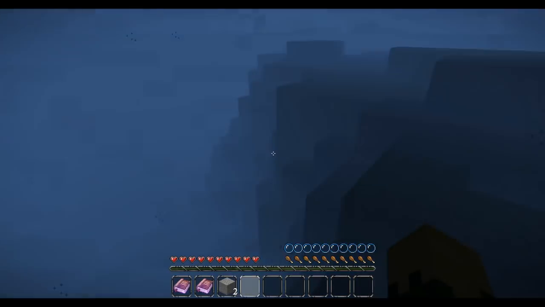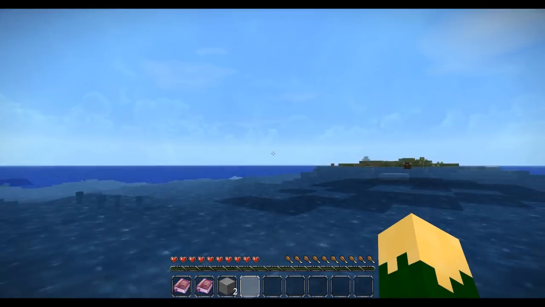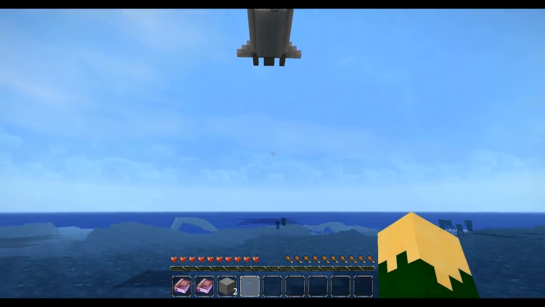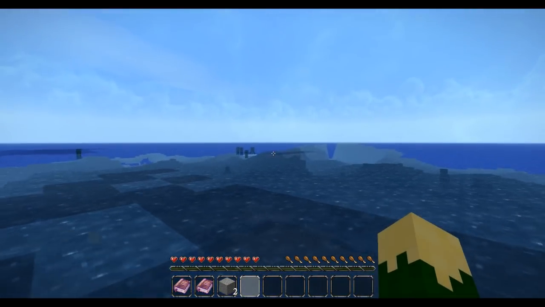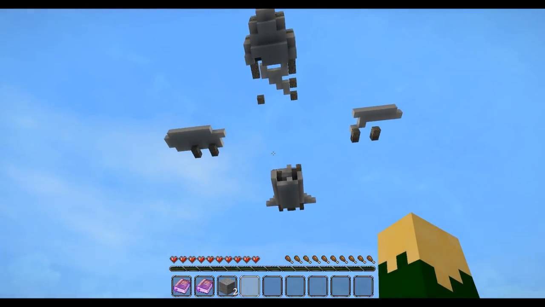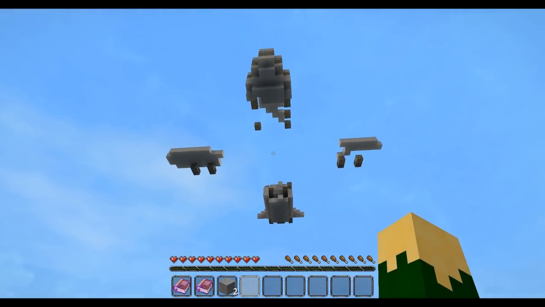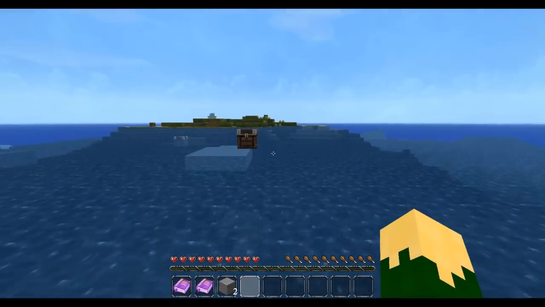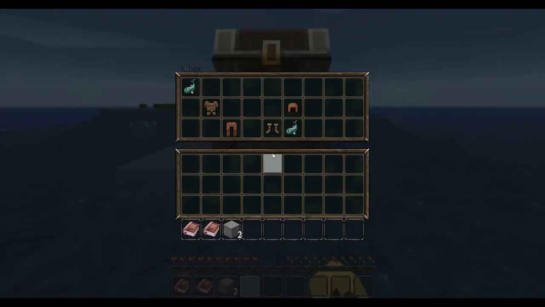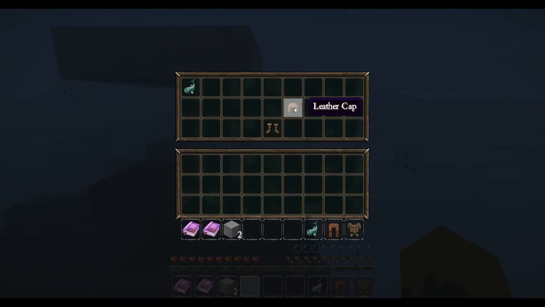Well, there we go. I guess we're supposed to head to this island. Look, a chest. Floating. Squid! Hello! There's a family of squids. Nice sun. Oh, that lovely stone plane. Lovely wreckage. Right. Chest time. Ooh. Nice. I'm sinking! Quick!